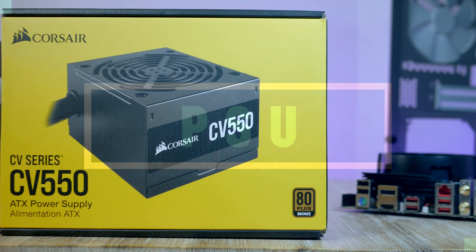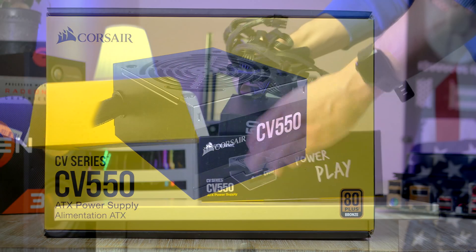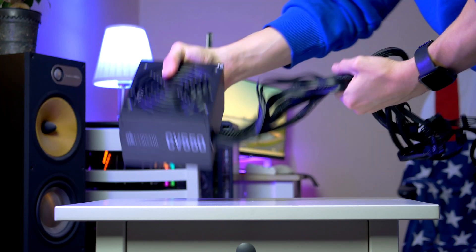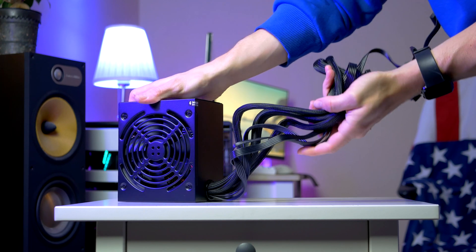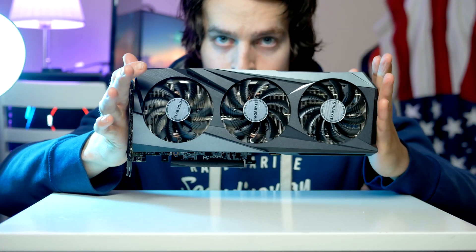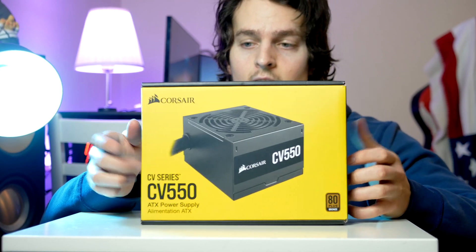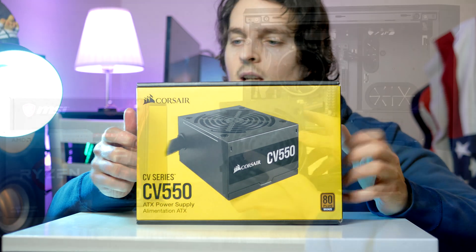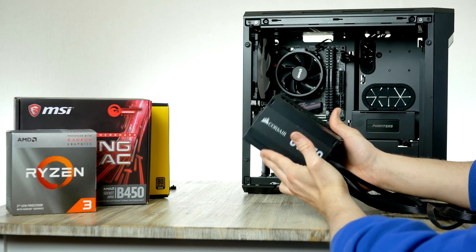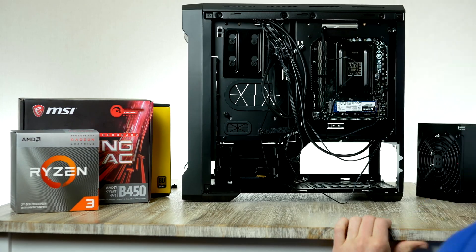Let's go ahead and install our power supply. I chose this 5-star rated 550 watt unit from Corsair. This is a compact, silent, and high quality PSU with 80 plus bronze efficiency, meaning that it will run cool and quiet at all times, coming in at just under $60. This power supply is powerful enough to handle a mid-tier GPU as well with no problems. When it comes to critical things such as electricity, picking a high quality power supply is a no-brainer, as a cheaper PSU can destroy a complete gaming PC build in just seconds. Make sure you got the fan facing downwards, then gently slide the PSU into place and secure it.